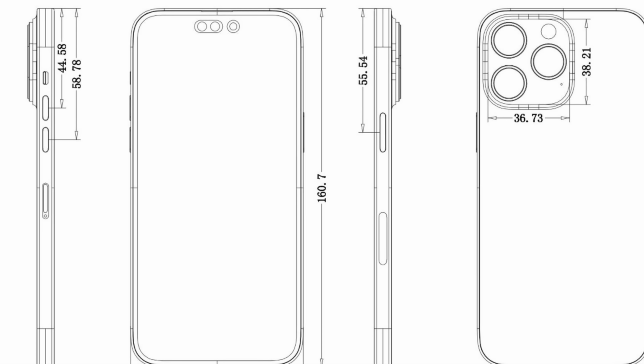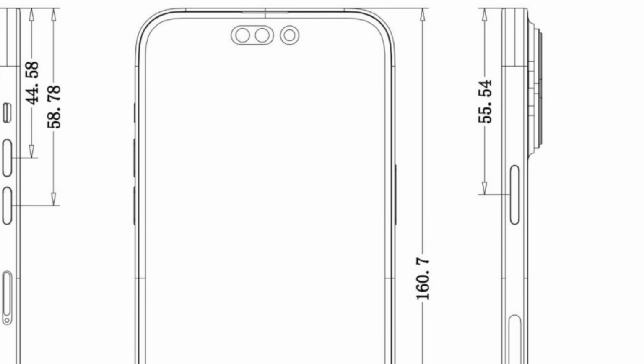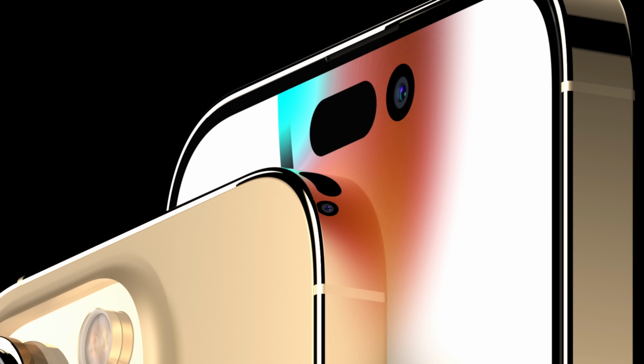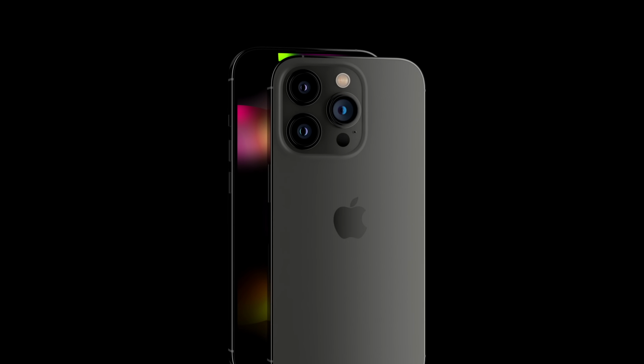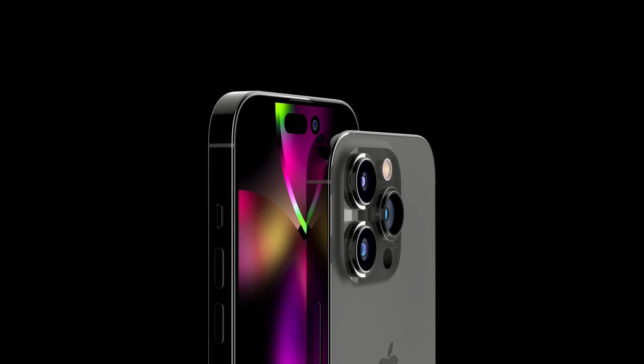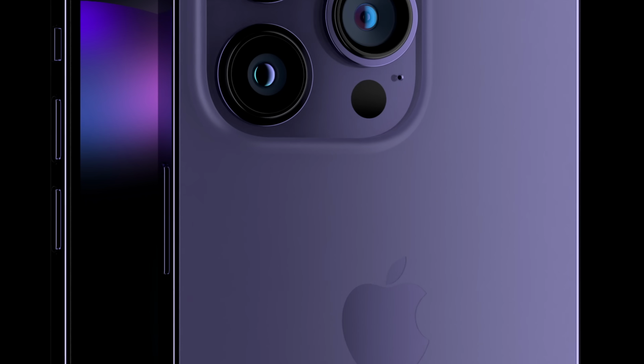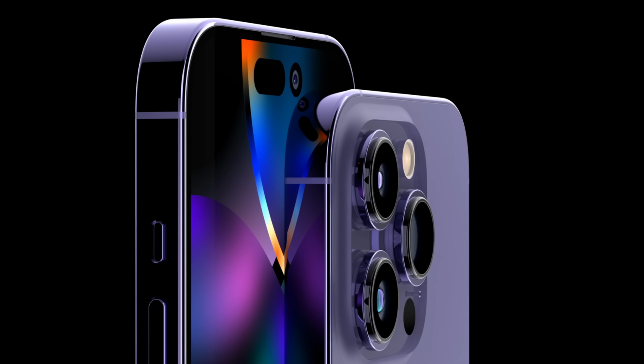Now, after that, we got more leaks on the design of what the iPhone 14 Pro would look like. At the time, there were two different designs floating around. There was a big cutout at the top, and the other design was two separate cutouts, a pill shape on the top and then a hole punch as well. If you've watched a lot of my videos, or other people's videos in the Apple community, you probably know that is the design we were all expecting. This two cutout design with the bigger pill shape and then the hole punch. It kind of looks like an eye. I've been calling it the eye hole. And that is the design we were expecting for the iPhone 14 Pro up until this point.